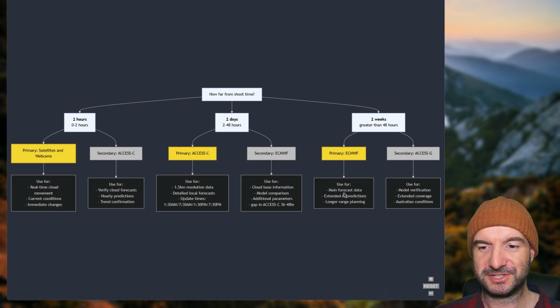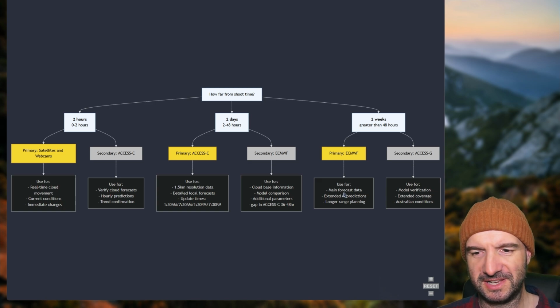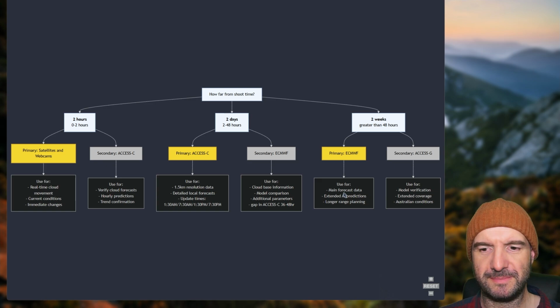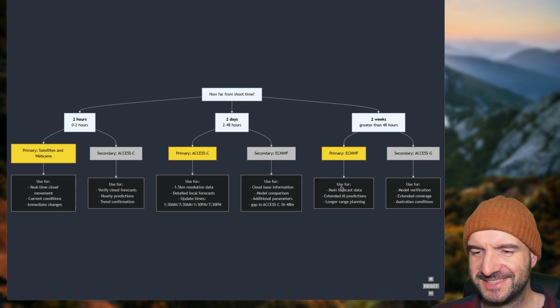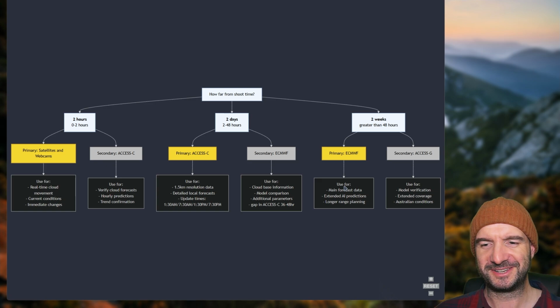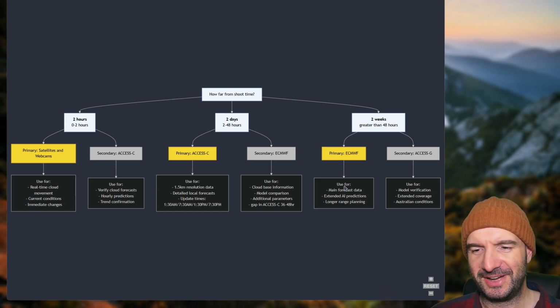And it also depends on the time of year, I find, as well. Like in spring down in Tassie, it's notorious for things just changing so rapidly, whereas in summer the weather patterns seem to be a lot more stable, and so you tend to find that there's less changes over time or less surprises that way. Doesn't mean it's not going to happen though, and I'm definitely not a meteorologist, so as I said, please take all of this with a grain of salt.